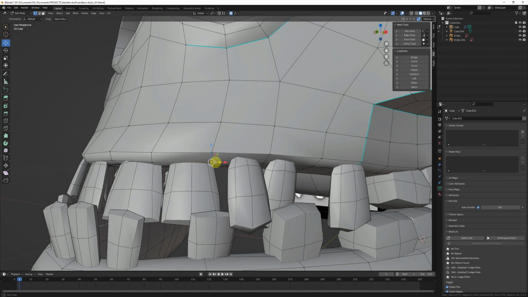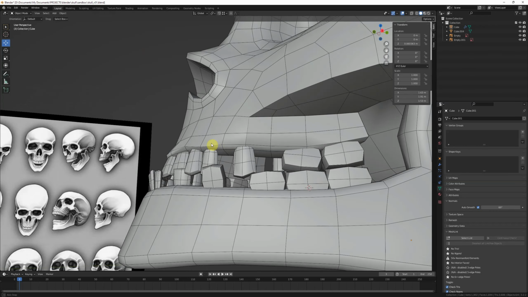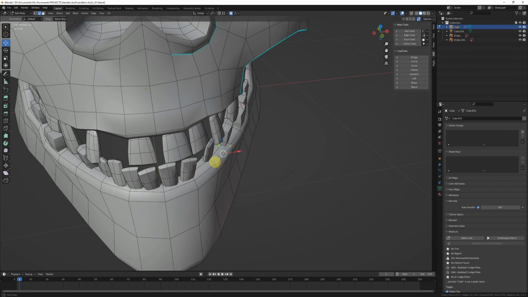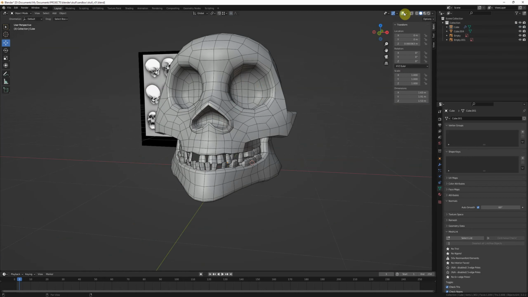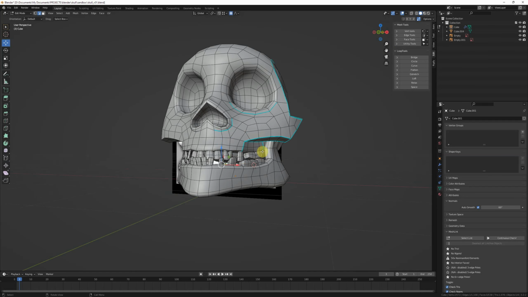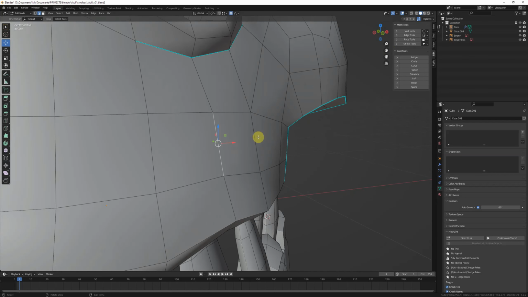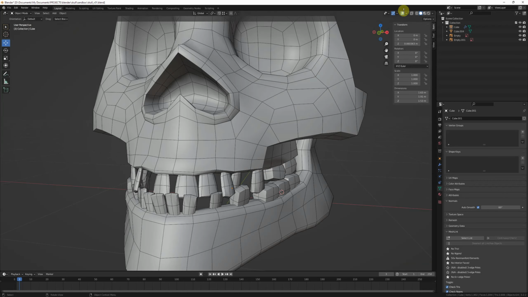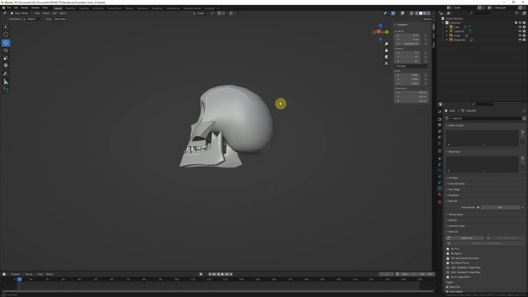You could take this further, if you want to add more loops and really have it follow the teeth and stuff like that. Which I wouldn't do on a cartoony skull, but on a realistic skull, definitely. Obviously. But yeah, I'm good. Okay, there we go. Just to add a little bit of grit there, a little bit of variation. Also, you want to decide how you're surfacing this, because surfacing could account for some of the detail, potentially, or you may just want to make this a little more irregular to start with. Up to you, obviously. This is just for fun and tutorials.